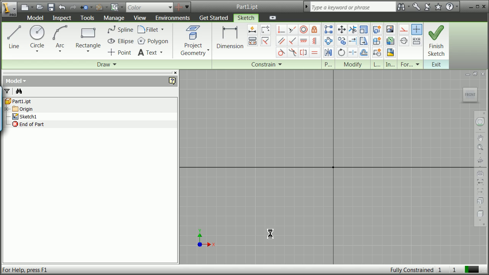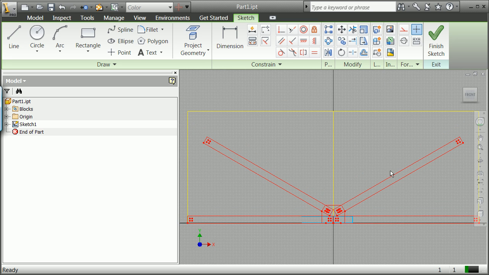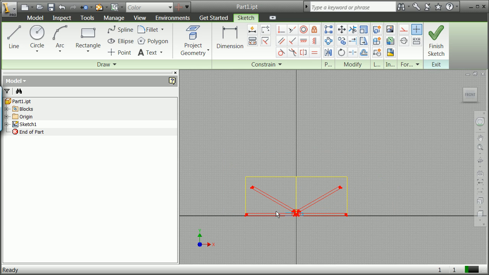It's bringing everything in. We have to make sure when we bring it in we say convert AutoCAD blocks to Inventor blocks. These are all sketch blocks, and you're going to see these sketch blocks are going to be incredibly important. I think it did it already. It didn't ask me the question, I guess, but I'm going to go ahead and right click. I'm going to get rid of all these things. Now you've got a blank plane.